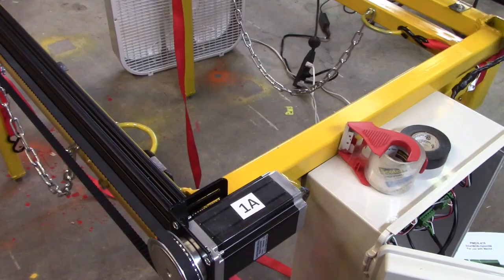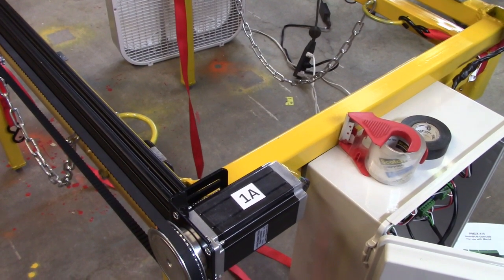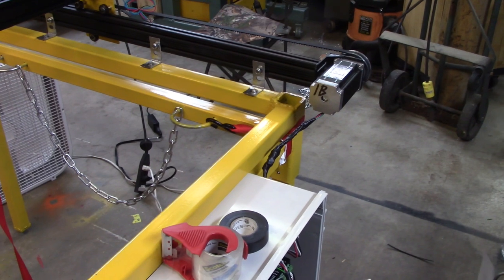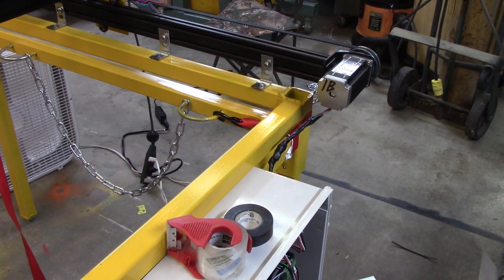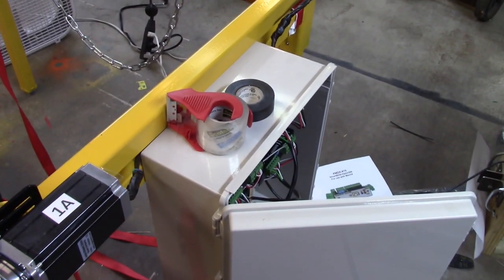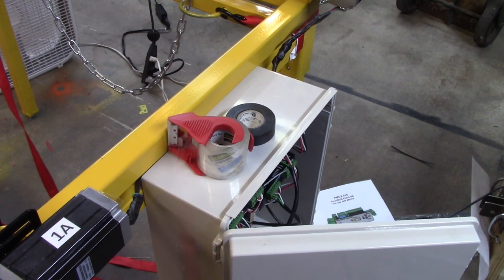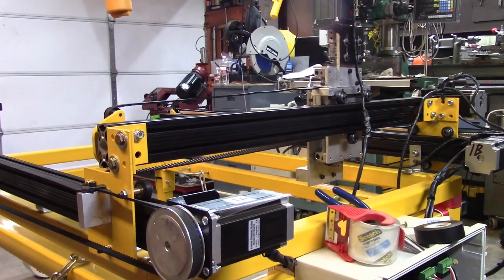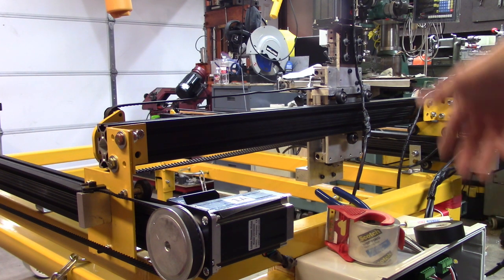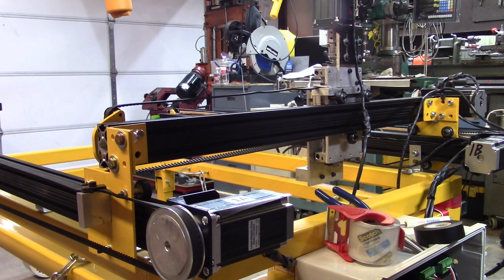I made labels for the motors without thinking — in a computer, everything starts at zero, not one. So there's one-A and one-B; I'll have to make brand new tags: zero-A, zero-B. You'd think a guy used to work with computers would think about that. Everything moves except the Z-axis — it's a different brand of motor from the other three, so the color code on it may be different, or I may have wired it wrong.